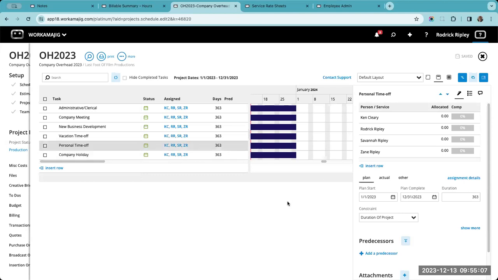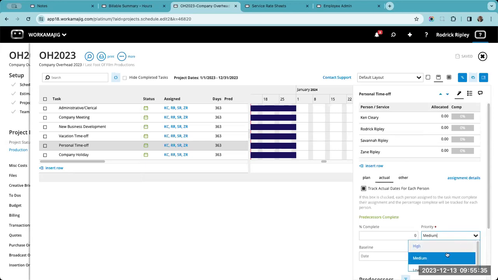Now, if you notice here on the right-hand side, I've assigned people to these tasks. Now, you don't have to do this. Depending on how you want this project to interact with your system, if you'd like these tasks to appear in the Users Today creative page, go ahead and assign them. That way they can see it in their task list and manage it like any other creative task. But if you do that, one thing I'd recommend is you make these tasks a low priority, for example. That way they can drop to the bottom of your list.